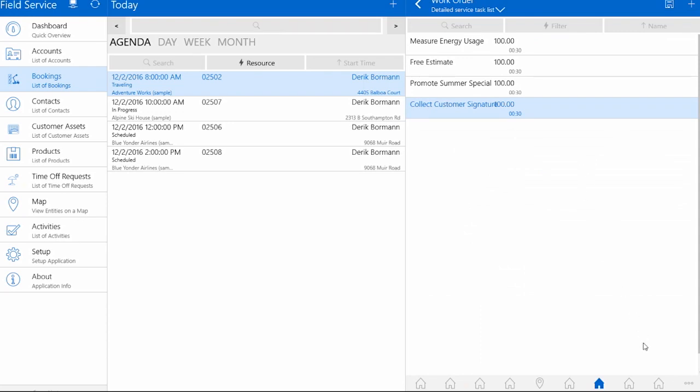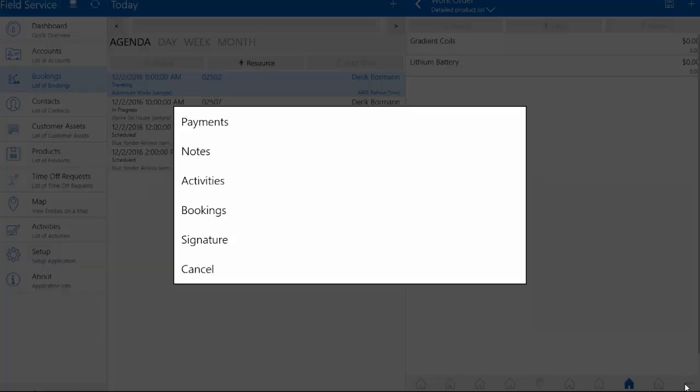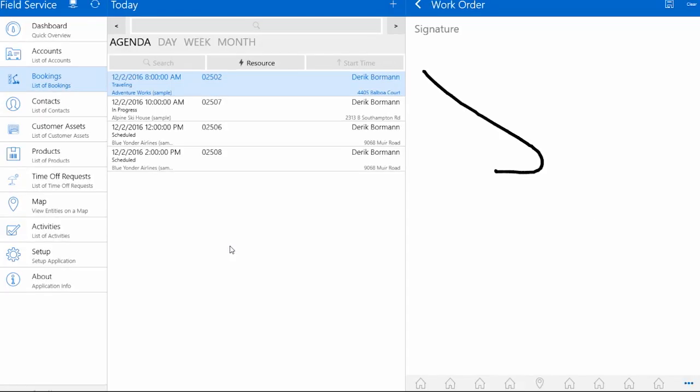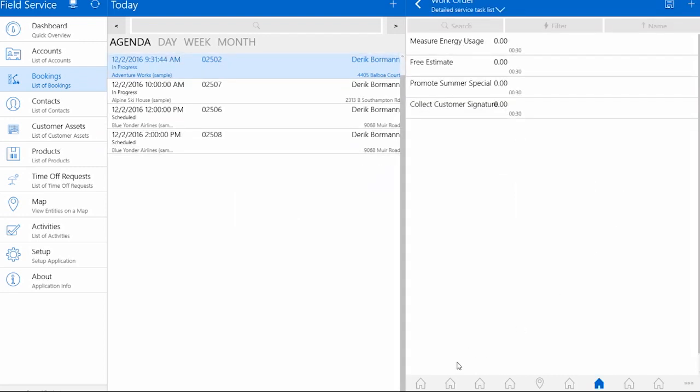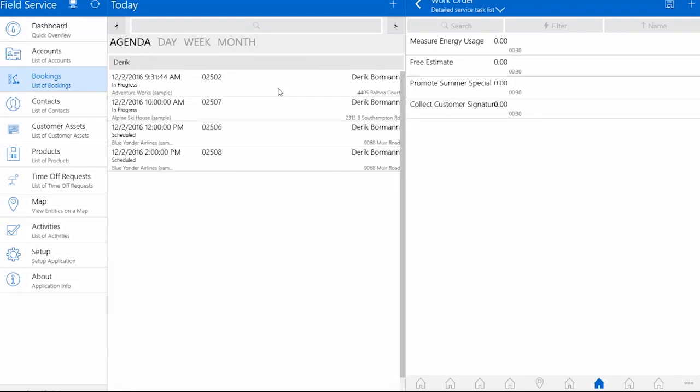Now, if there's any products or services that I need to be aware of in this, I can look at those specific products and services and I can work with those individual items. But at this point, I am going to go ahead and capture a customer signature. Now, I don't necessarily have a touchpad at this point, but I could have a customer sign this on my touch screen. I could now save and capture the signature. Now that I'm done with my particular item, I could go back into that item and complete it. So let me just go back into that item here real quick.